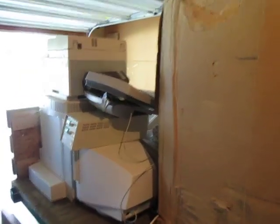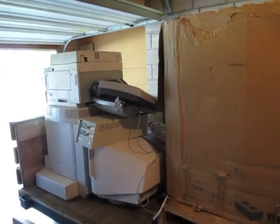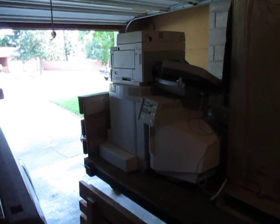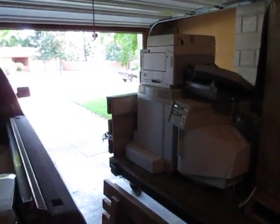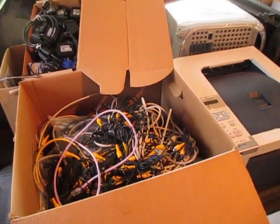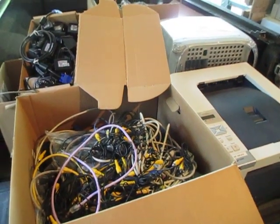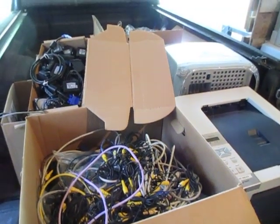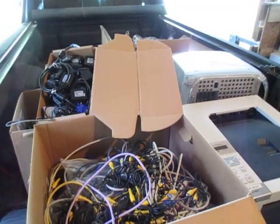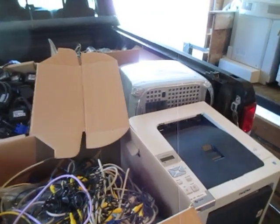It'll take me some time to break down, but these pickups are normally about a month in between, maybe a little longer. He said he's going to start having a few more things for me to pick up more often. They're about ready to move into a new surplus store, so at that time, when they downsize, I'll probably be getting a lot of this stuff. I'll try to break this stuff down, and I'll take a little break from eBay probably the next couple weeks and get this stuff processed, and then go back to eBay again and just kind of swap back and forth.